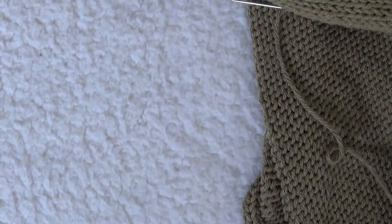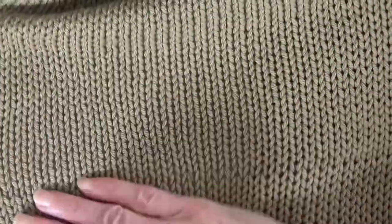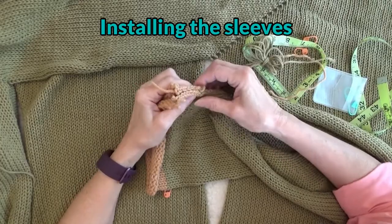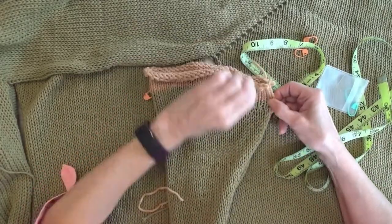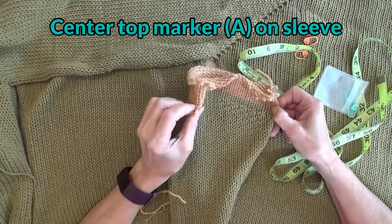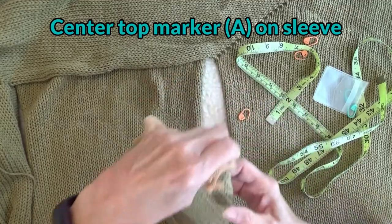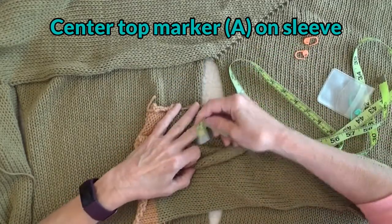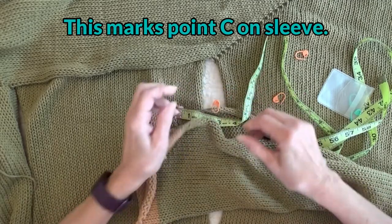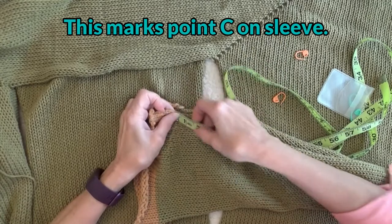I got to the end and removed all my waste yarn knitting. I can adjust the tension on this row — I think it'll fit right in when I give it a little wash. The first thing you want to do to set in your sleeve properly is measure. Match up the two ends right at the side, find the center top point of the sleeve and put a marker on it. Then measure down the side two and a half inches and place another marker there. Do it on the other side as well — two and a half inches.